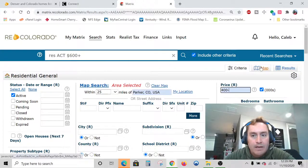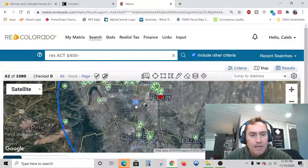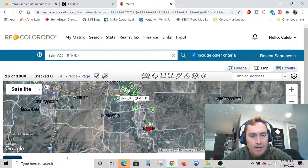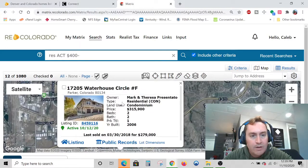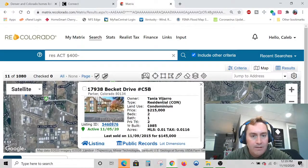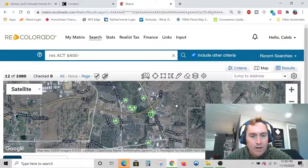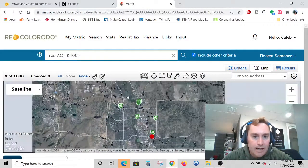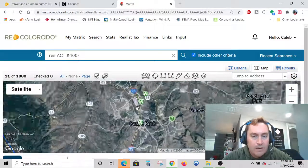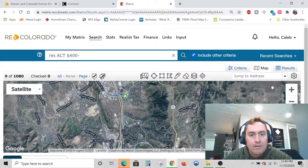First thing we're going to look at is anything that's under $400,000, which as far as single-family homes, you don't get a whole lot in that range. In Parker, for example, there's maybe 12 to 15 listings. These are all probably going to be your townhomes and condo units. There's one on Waterhouse Circle — I actually sold a condo in there — those are going for around $316,000. There's one for $215,000, but these are very old little condos. Looking underneath $400,000 is pretty tough, at least in Douglas County. In Castle Rock as well, you'll find not a whole lot to pick from — mostly townhouses and condo units.